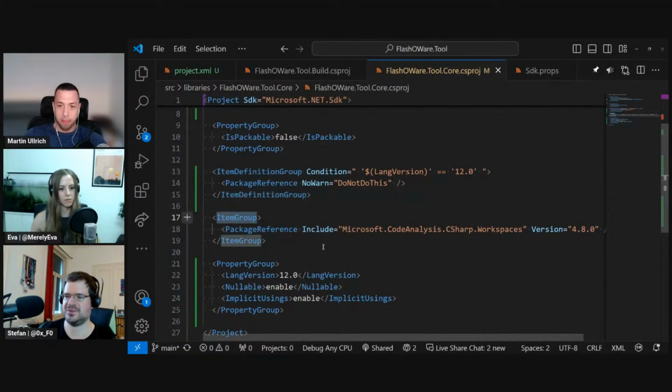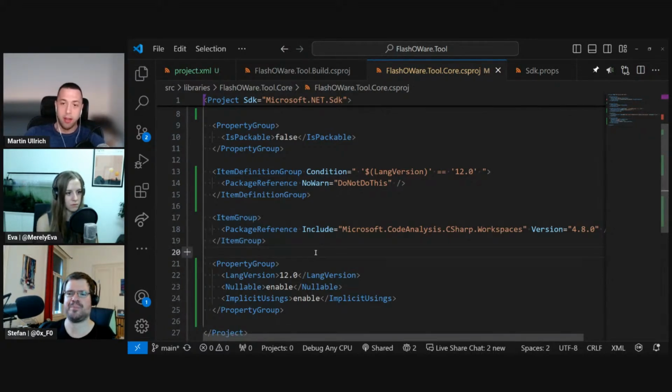Then the items, okay. Yeah, meaning that even if you have conditions that reference properties, even if it's the first thing in the project, in the SDK, an item group, it will still see all the properties, even defined very late in the process. So that is a little bit confusing at times, but it makes things a little bit easier.